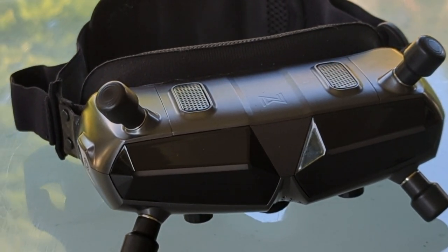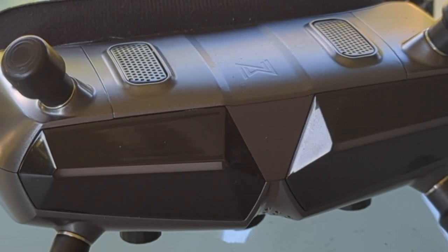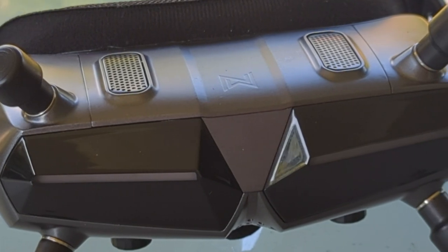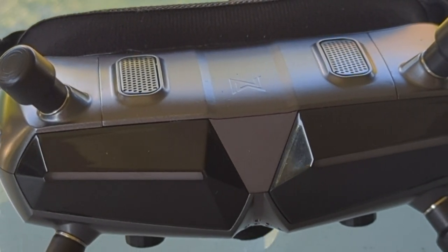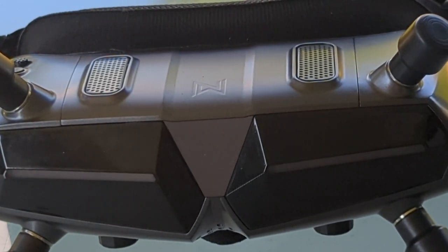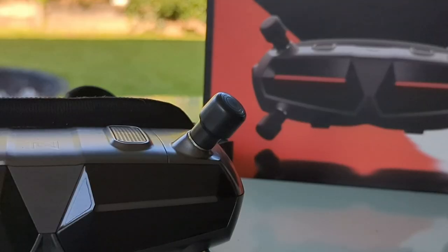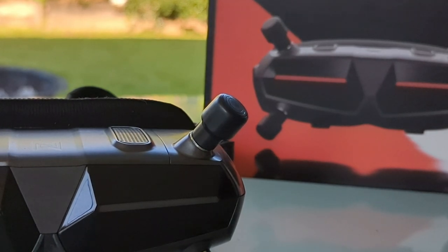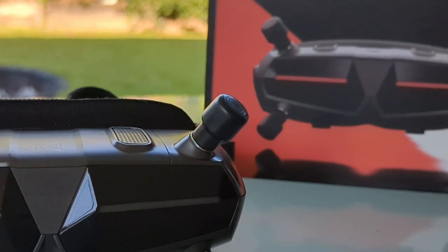I want to share why I decided to buy these over the DJI FPV system, and hopefully it can shed some light for people trying to get into the high definition side of FPV flying and help them make a decision as to what's best for them. I'm not going to be selling a review on these as to why you should buy them over DJI. It's a totally personal decision that you need to make yourself.